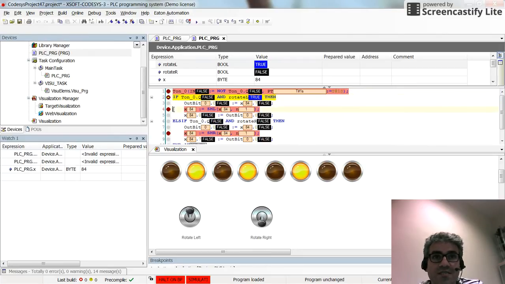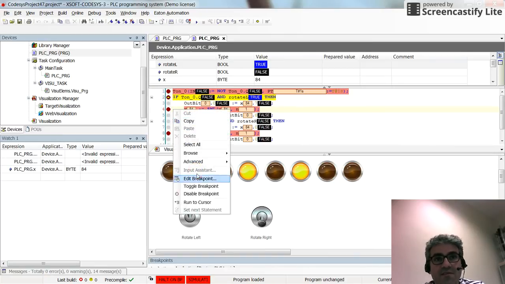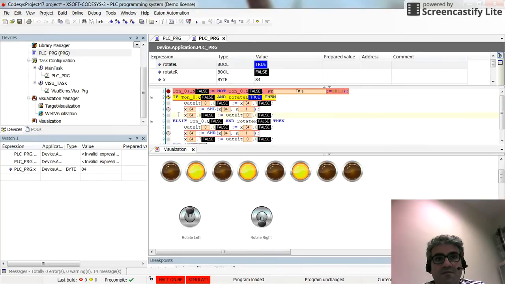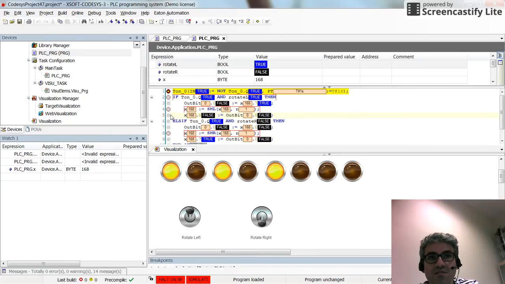Okay, so I think I know why it behaved in that way. If I remove this breakpoint, if I disable the breakpoint, and from here as well, now if I click on run to cursor, the execution should move to that line. Okay, it's strange because it doesn't want to come to this line. Step over, step into. Okay, that's true, because here we didn't have the condition true. So that's why the execution of the code couldn't go there. It would happen only whenever we have the timer on and the rotate having the true values.